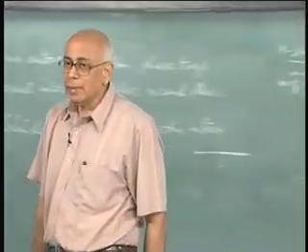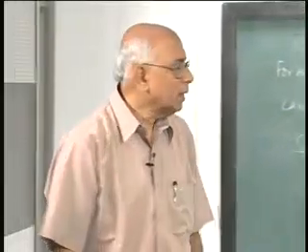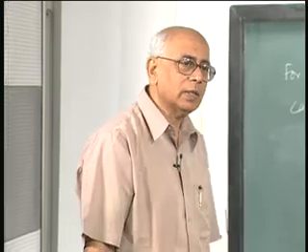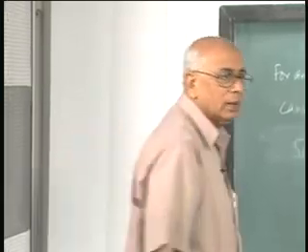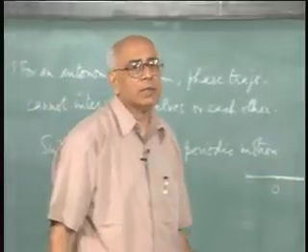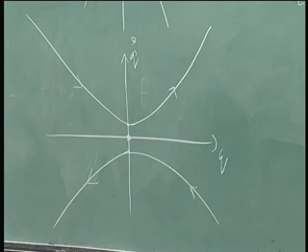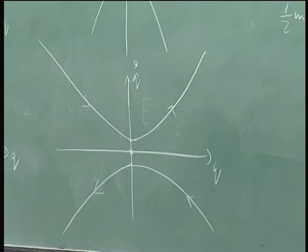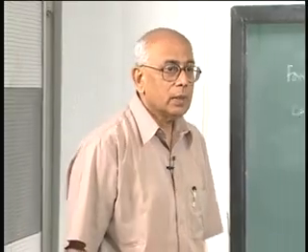I would like you to tell me if this picture is correct, and to complete this phase portrait. The full set of phase trajectories, all different kinds of phase trajectories, is called the phase portrait, and the phase portrait for the simple harmonic oscillator was very simple. It was just a family of concentric ellipses. The phase portrait for this inverted parabolic potential does not have any closed trajectories, no periodic motion. It consists of hyperbolas, but you have to tell me what these hyperbolas look like. The other thing you have to tell me is whether you could have negative energies in this problem.